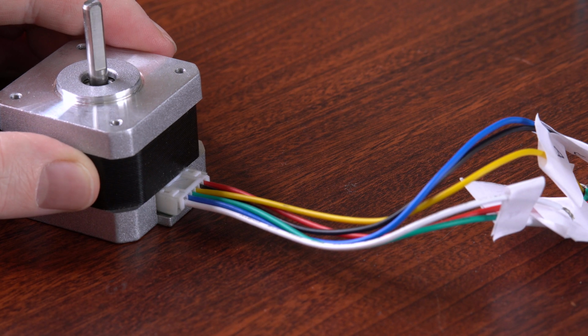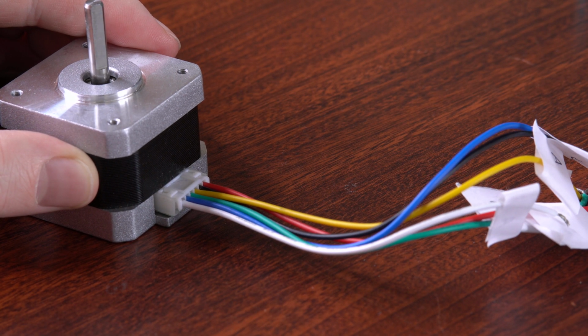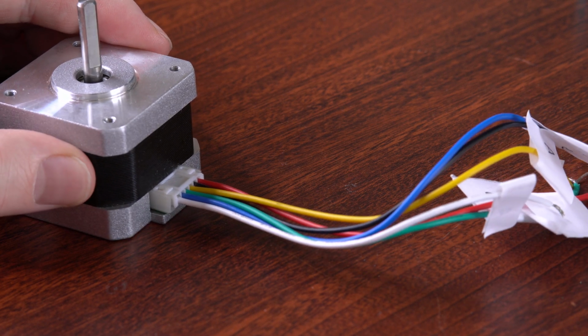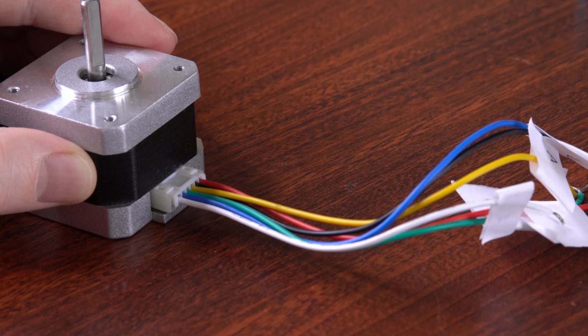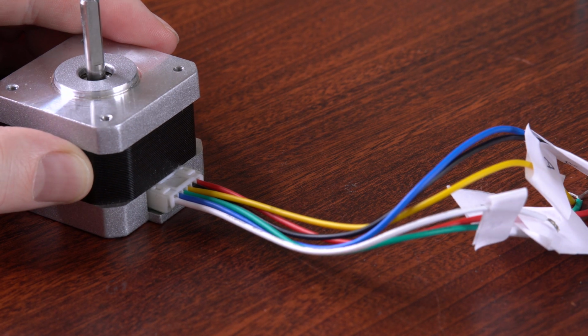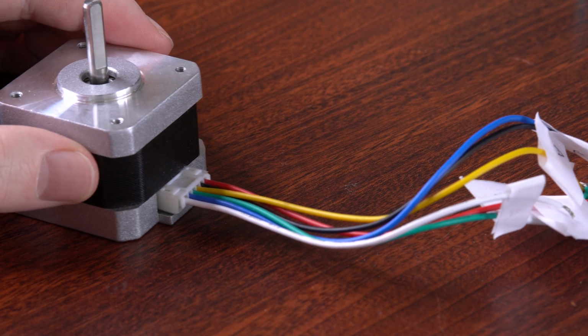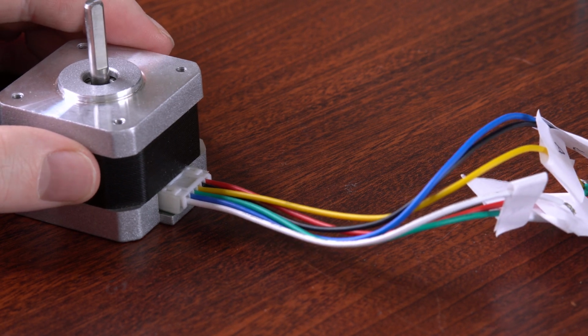Okay, so before you rush out and spend a bunch of money on cheap eBay components to build your industrial manufacturing base, I think it's worth mentioning that the best way to go about this is iteratively and in baby steps. Otherwise, you're just going to waste a bunch of money on expensive junk that you don't need and will probably never use. So the first thing that you've probably done by now is buy a stepper motor.